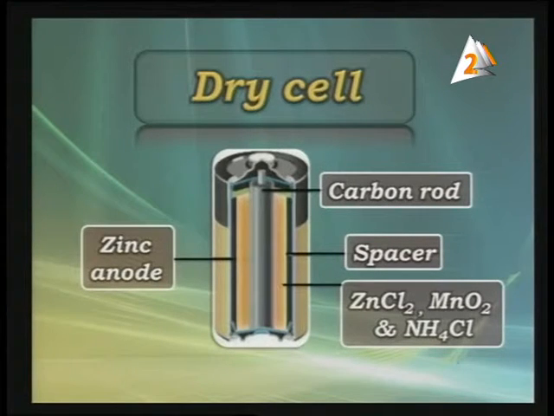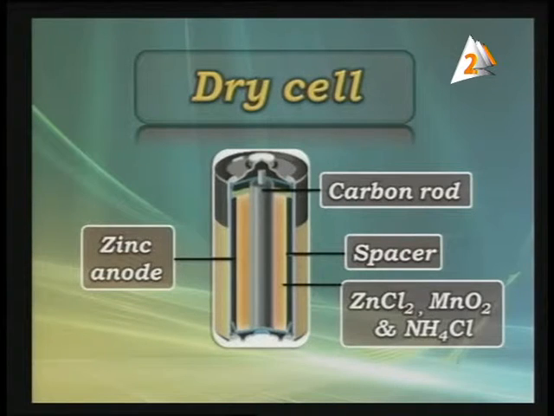What is meant by this? We have a case. A dry cell is a device that is used to operate some toys or some tools by changing chemical energy to electric energy. So we have some chemical compounds inside this dry cell. The carbon rod is found here as a positive pole. And the spacer is between the carbon rod and the ZnCl2.